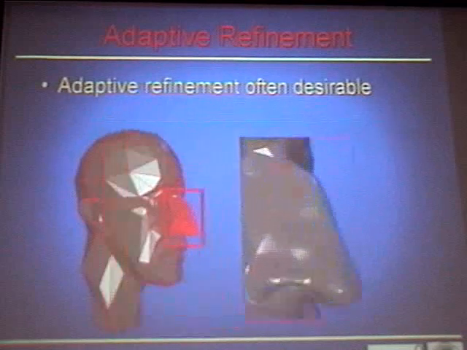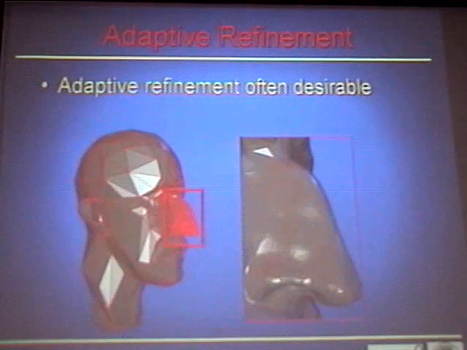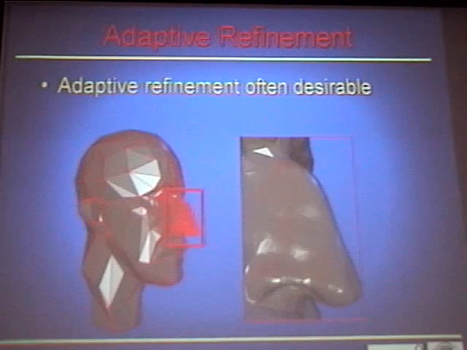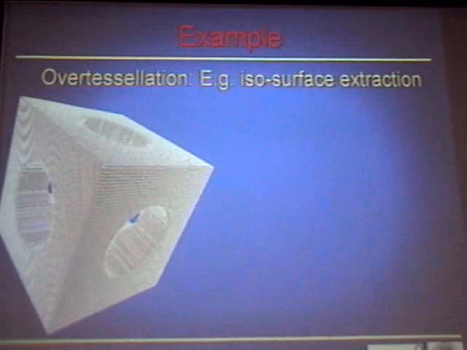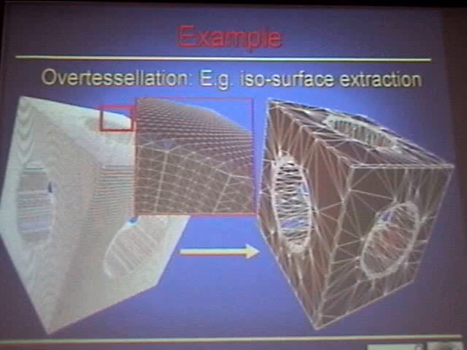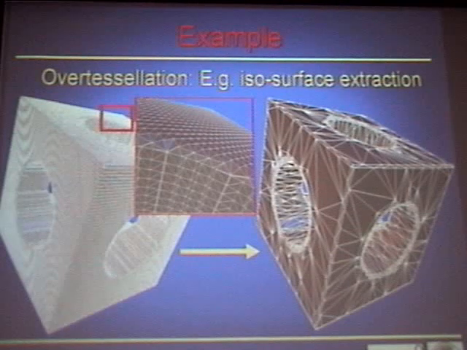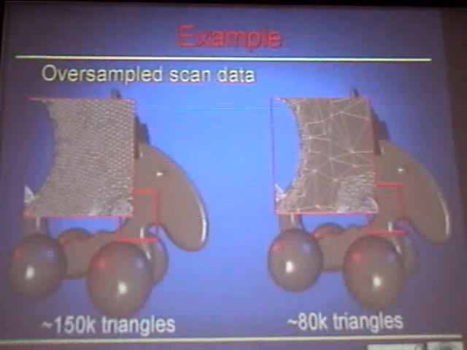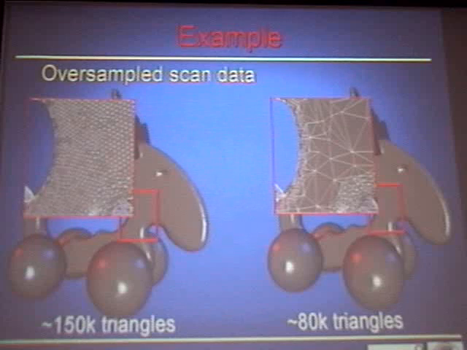An important aspect in many applications is, of course, that you are able to deal with adaptive refinement, that you're able to modify your surface locally whenever need be, if you think about animation and so forth. So let's look at a couple of examples that come out of this mesh decimation. This is a test object where the number of triangles has been reduced significantly. This is an object that we're using in the context of texture mapping. Later on you'll see another instance of this, but as a textured object.